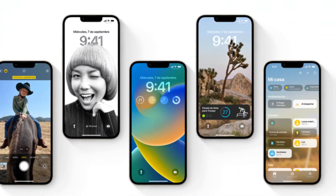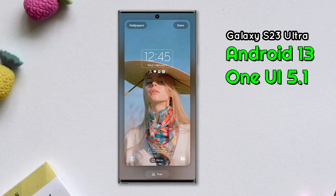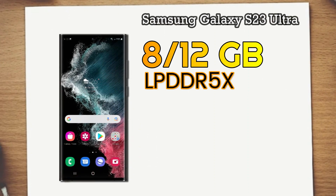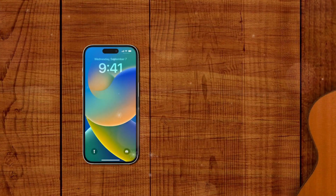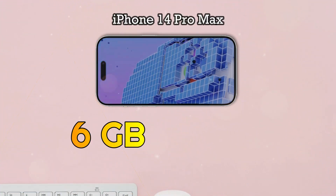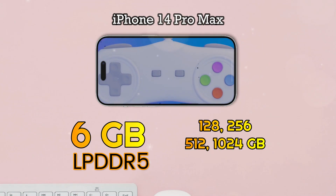Next in the platform section. For the OS at the time of initial launch, the Samsung Galaxy S23 Ultra was on Android OS 13 with One UI 5.1. For the variants, there are two types of RAM: 8GB and 12GB LPDDR5X. For internal storage, there are three types including 256GB, 512GB, and 1TB UFS 4.0. As for the iPhone 14 Pro Max, it is on iOS 16, which can already be upgraded to iOS 16.3, and is available with one kind of RAM, namely 6GB LPDDR5, with four storage options: 128GB, 256GB, 512GB, and 1TB.